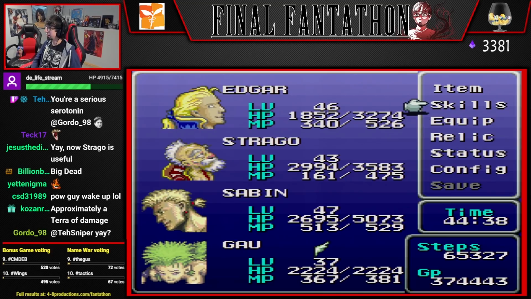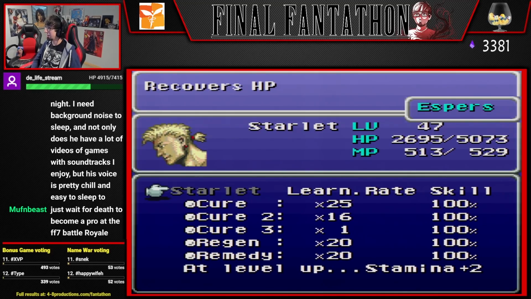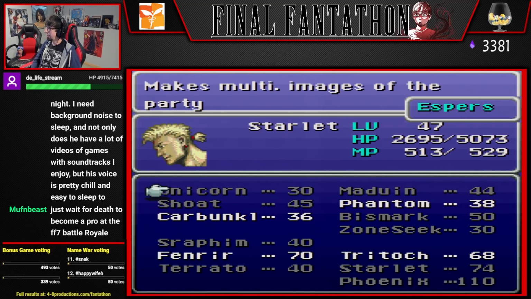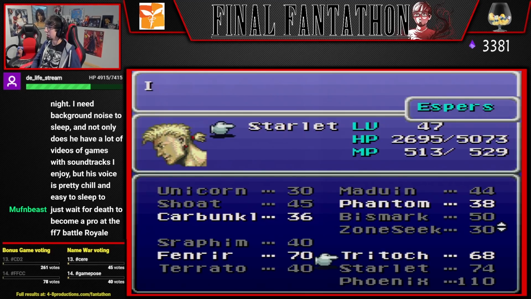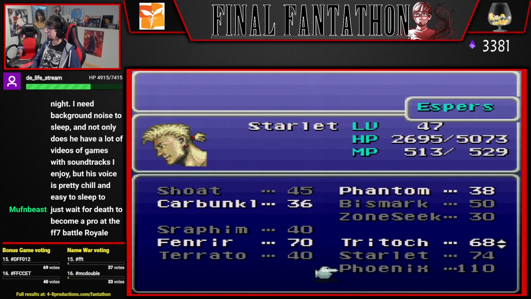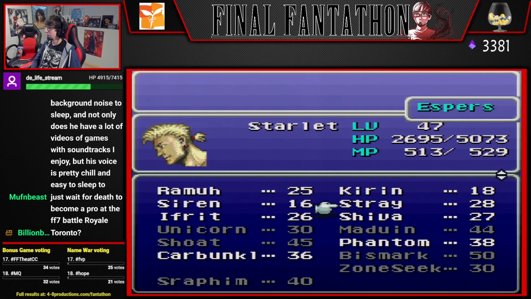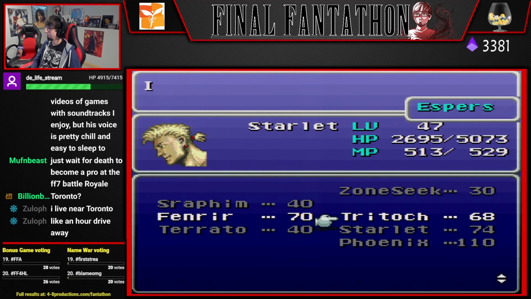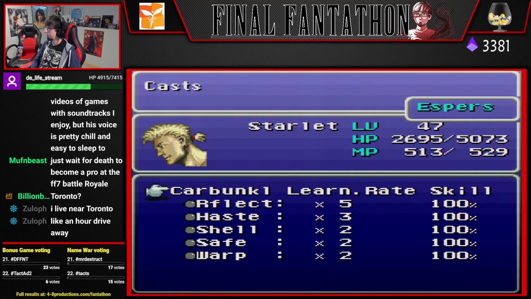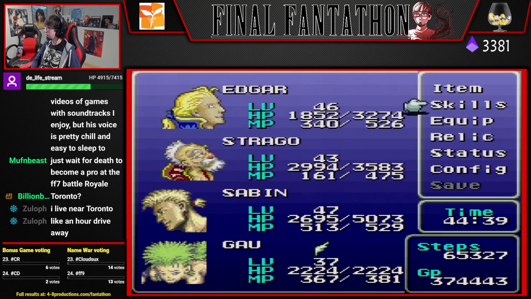Dude, look at Sabin's health. He still has, well, actually now he has Scarlet. I could go back to Torado, and he'd get like 6,000 HP. I wouldn't mind giving you some more healing moves. I'll give you Ifrit for the strength, I think.